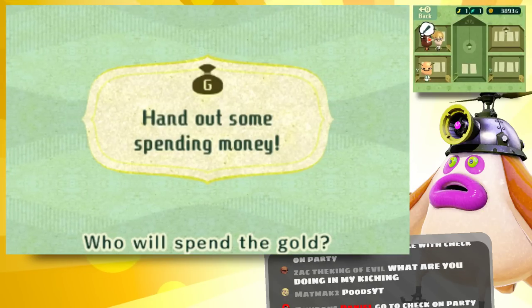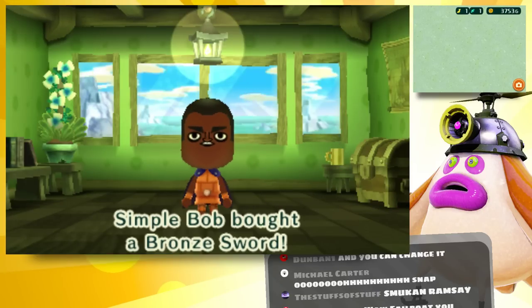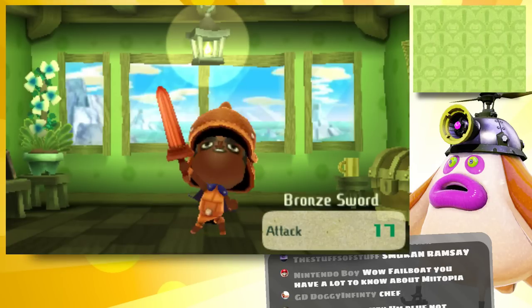And what are you rocking? You want a better sword? Dude, I'll give you it. I got a little bit of extra money. What do we got? The bronze sword. Understandable. Let's go, Simple Bob.